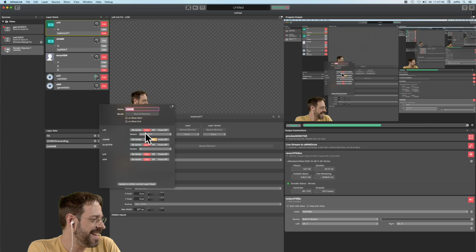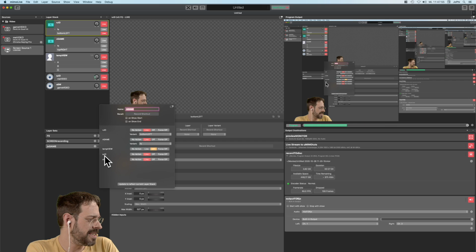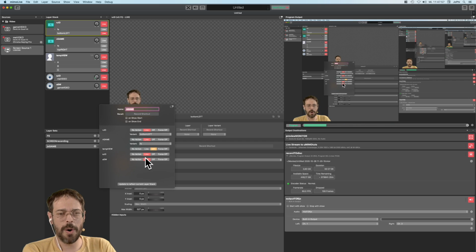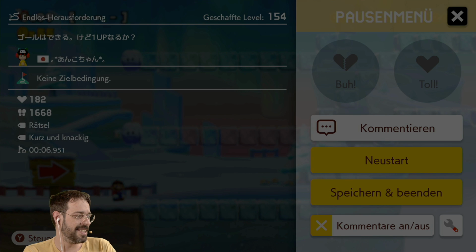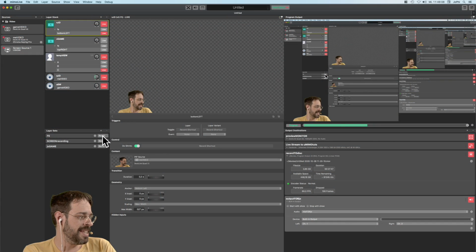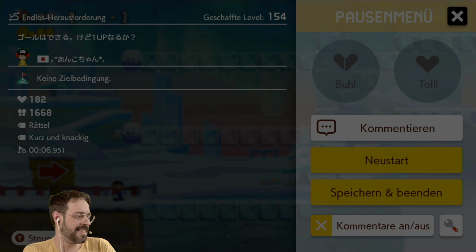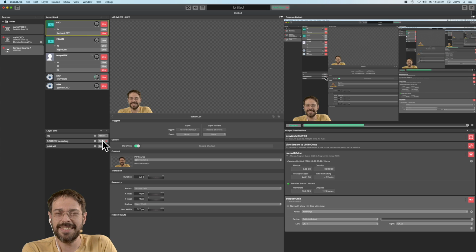Okay, so TinyYo game full screen, then the temp view should be off, and both of the audios should be on. Okay, so this is the result, and I switch between the first one and the second one, and this is the result. Yes. The next version should be tiny myself and top right game.